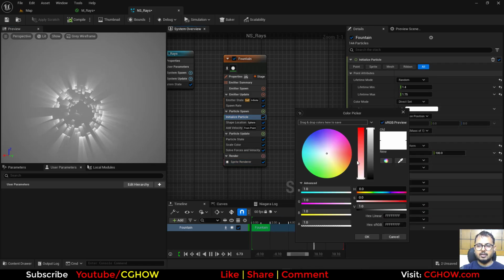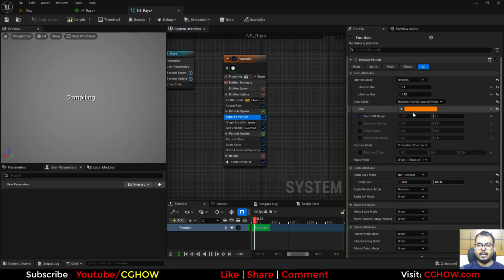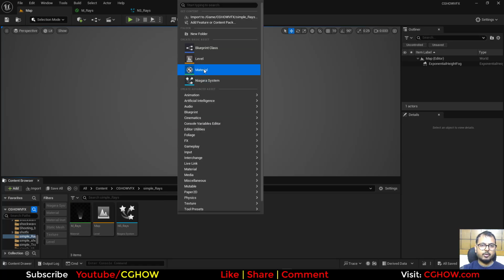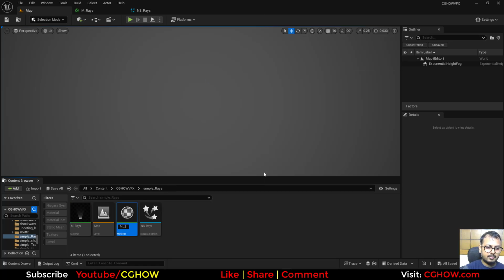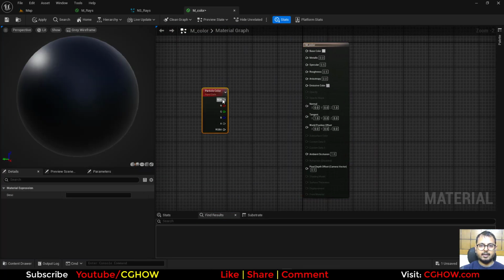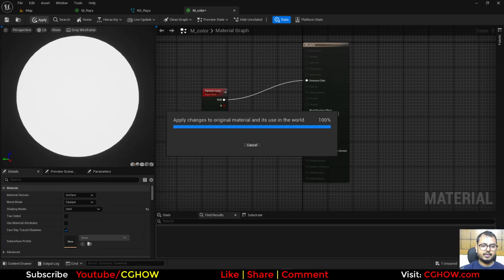You can randomize the color, of course, if you want. Like you have these oranges, then you can go here and randomize a little bit. Okay, now you want something in the center, whether a sphere or a radial sprite. So let's take a sphere, and for the sphere I'll make a basic material. I'll just take the particle color and connect this here, and I want it unlit. That's it. I'll save it.